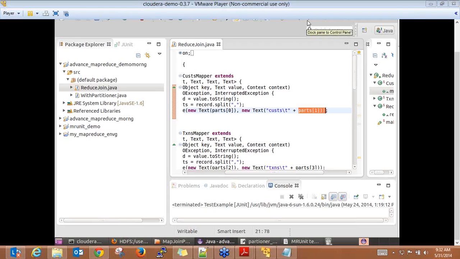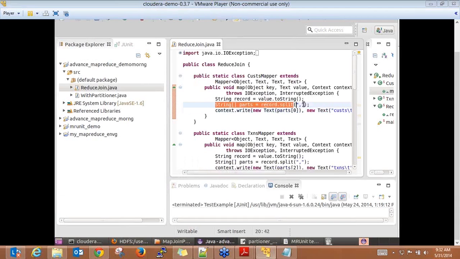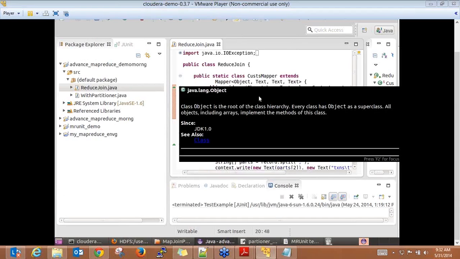Ashish asks about the mapping. If you see here, each word we are separating, and the first input we get is the line offset as the key and the line content as the value.